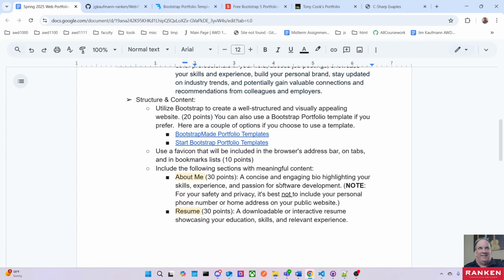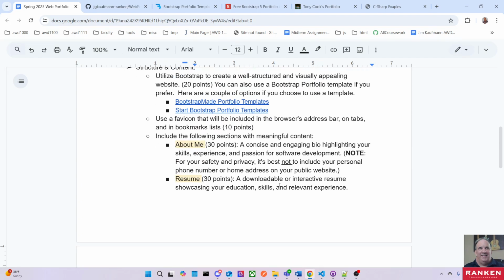And I do want to mention that a lot of this is more about meaningful content that you have in your different things than styling. Of course, you want it to look nice, you want it to be presentable, but this is where you're going to really have to come up with some content for this to be worthwhile, so to speak.